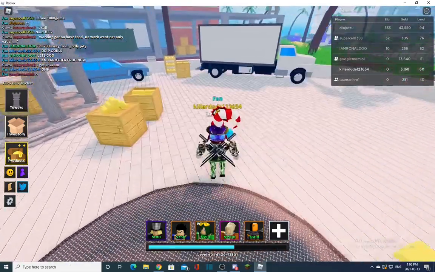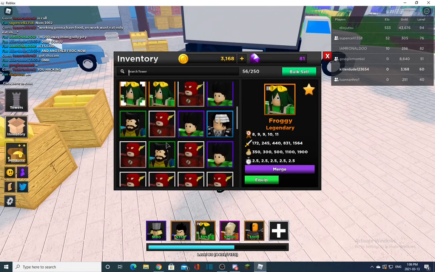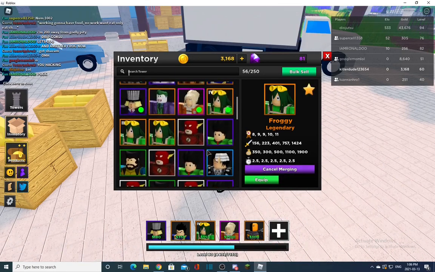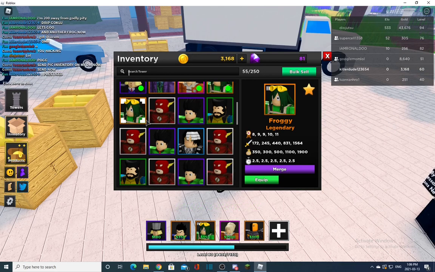That's actually crazy. Inventory, let's see that. Is this favorited? I want to see which ones are favorited because then I'll see the new ones. Oh, that one's new, damn, okay. Favorite, I'll merge with the other one. Right there. I think I have two times now. Bruh. Okay. I prestiged.